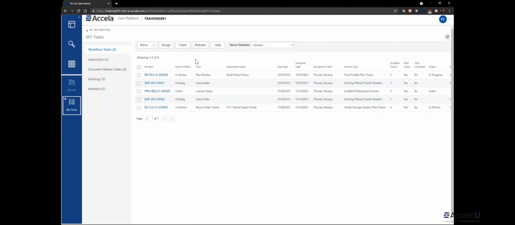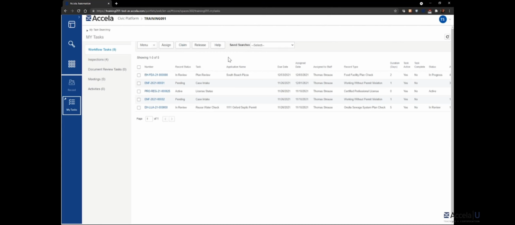So the other benefit of this particular MyTask space or dashboard is that it gives you a broader view of the information surrounding these different tasks. So I am looking at the list of workflow tasks, and by default this page displays the tasks that are specifically assigned to me, similar to the task dashboard and also the task management page. And so if I want to see tasks that are arranged based on other criteria, I would need to set up either saved searches or I would use the search feature, which you'll see in just a moment.